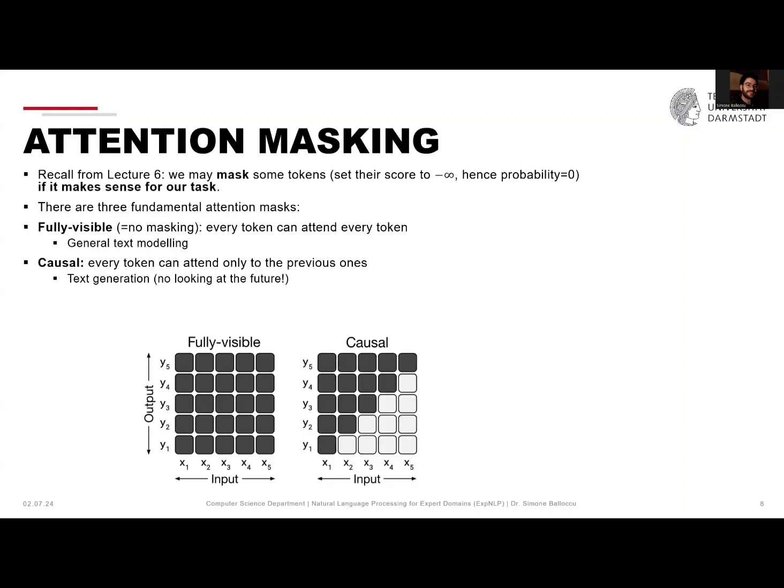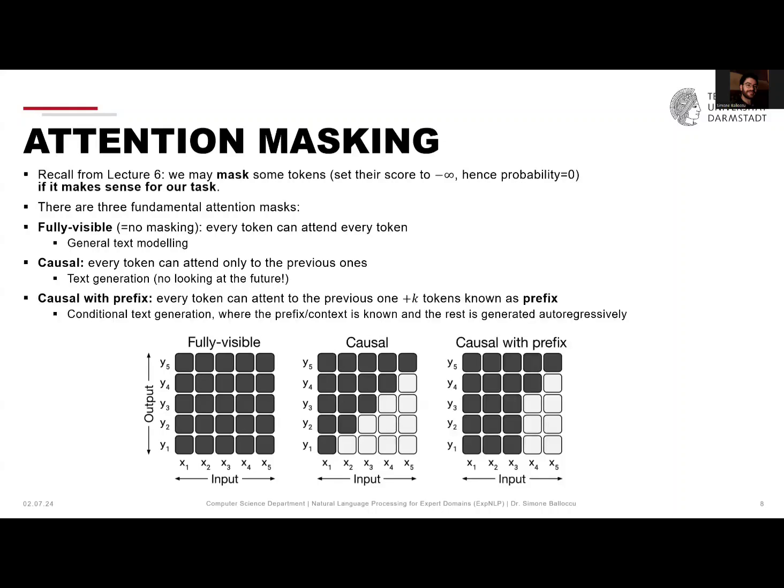So we have causal masking, where every token can attend only to the previous ones, as you can see in the example. And this is very good for text generation because we're preventing the model from looking at the future, right? Because it would be cheating. If I have to predict "the cat is cute", and I am trying to predict "cat", seeing "is cute" may give me some cues to cheat during training, to do some hack to converge very quickly to the solution, but then I won't actually generalize.